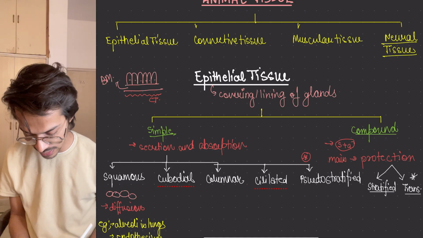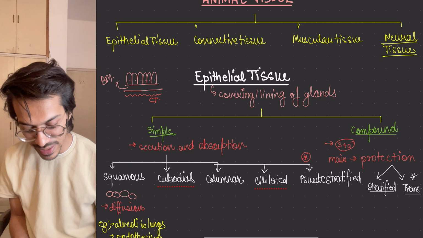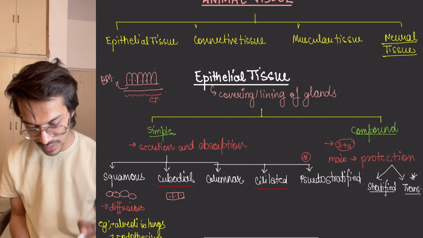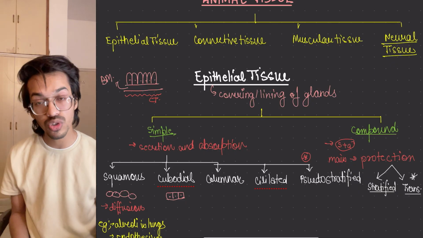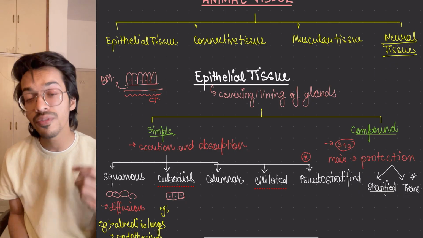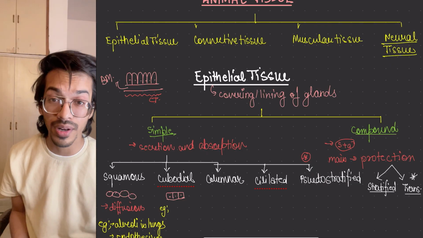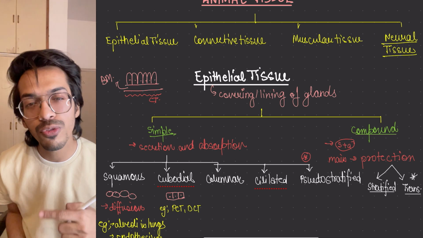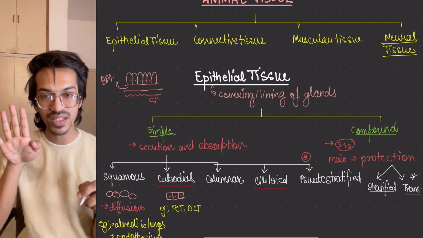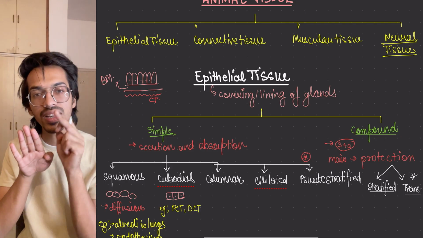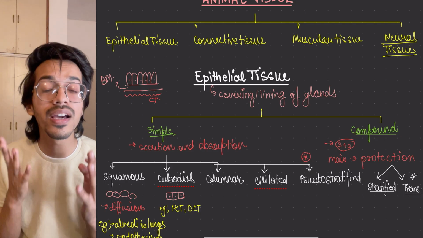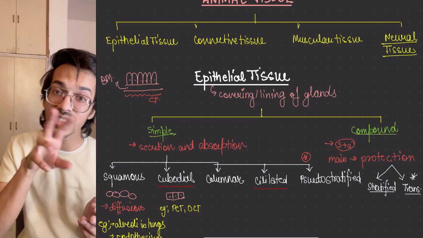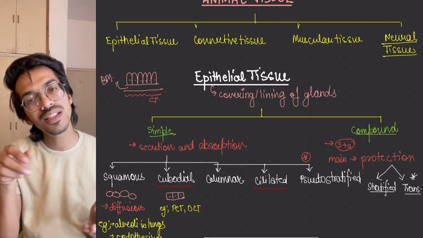Next comes the cuboidal epithelium. Here the cuboidal epithelium has a cube-like structure. If someone asks what are the examples of it, an example is parts of your nephron. It is present in the PCT and the DCT. On these parts, one side has a presence of finger-like projections. When there are finger-like projections present, we call them villi, right? And since these villi are present on very microscopic cells, they are called microvilli.